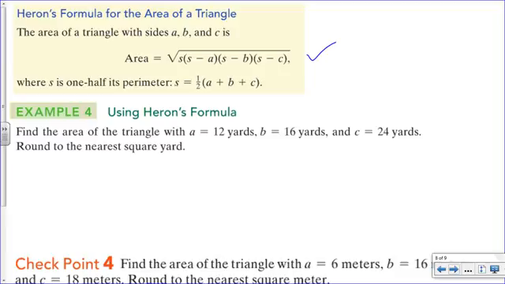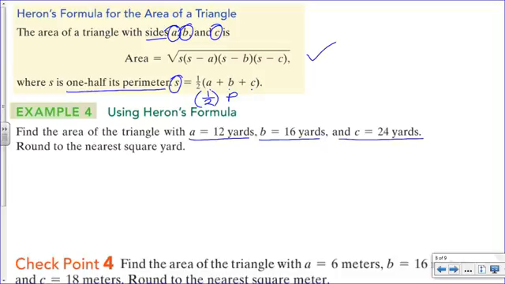Okay, so then what we do here is pretty simple. What you have to consider is that A, B, and C are representing the sides of the triangle. It doesn't matter what triangle it is. It doesn't have to be straight. In fact, it's for any triangle. And so what you do, not C, but S, is 1/2 of the perimeter. So that's why we have A plus B plus C, that will be the perimeter, and then half of the perimeter, so that's why you multiply it by 1/2. And remember, multiplying by 1/2 is the same as dividing by 2. So we need all 3 sides, and then we're going to find S, because S is needed in the formula, and we actually need it 4 times. You guys notice? Okay, so let's go ahead and find S.